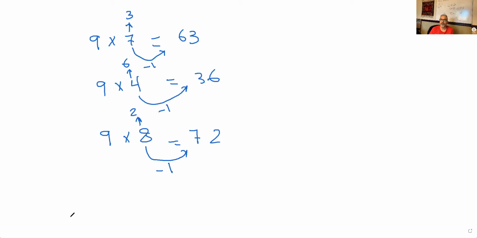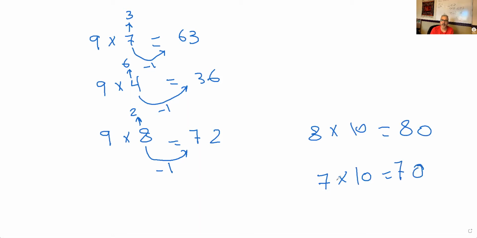Also, remembering the 10 is very easy. If you're multiplying any number by 10, 8 times 10, just write 8 and add that 0. 7 times 10, write the 7 there, and then just add the 0 with the 10. So multiplying any number by 10, it's just that number, and then you put a 0 beside it. So this is easy for the 10. I mentioned the 1 to 5, they're easy to remember, but the 10 is even easier because you don't even have to think about that one.